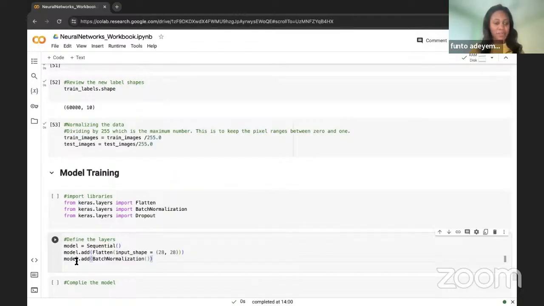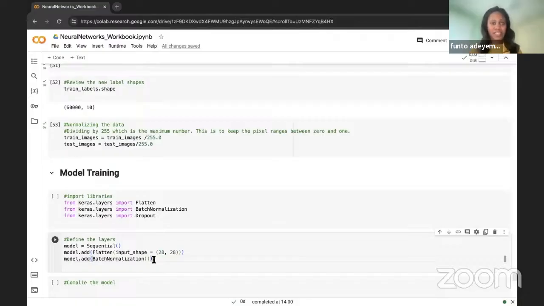The reason why we're adding the batch normalization before creating the second layer is to ensure that the output from this input layer is in a way that is easy to understand for the second layer, since it is images and they are heavy. So it's best if you add things that can make the model training process easier. That's why we're adding the normalization, just to make sure that the input to the next layer is uniform and easy to digest.